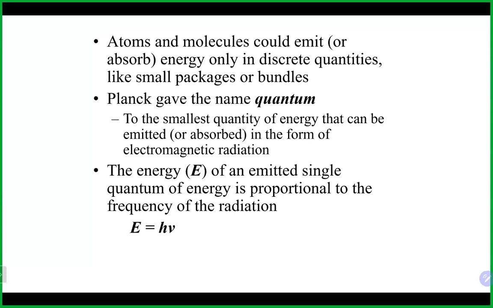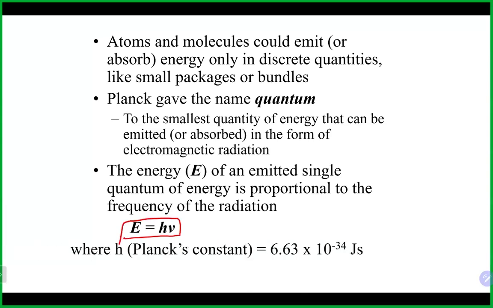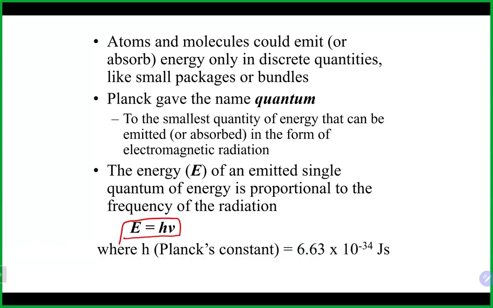You can calculate the amount of energy by using this formula here: the energy is equal to h times the frequency. h is Planck's constant, which is 6.63 times 10 to the minus 34 joules times seconds. Joules is the unit of energy, and seconds is time. If you think about that equation and the one we saw earlier, c is equal to wavelength times frequency, and I solve for frequency, it would be c divided by wavelength.